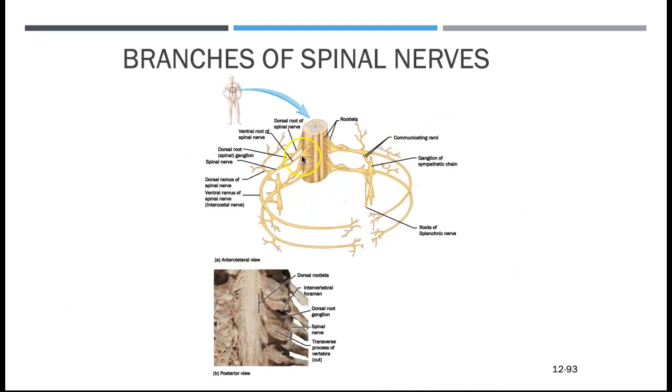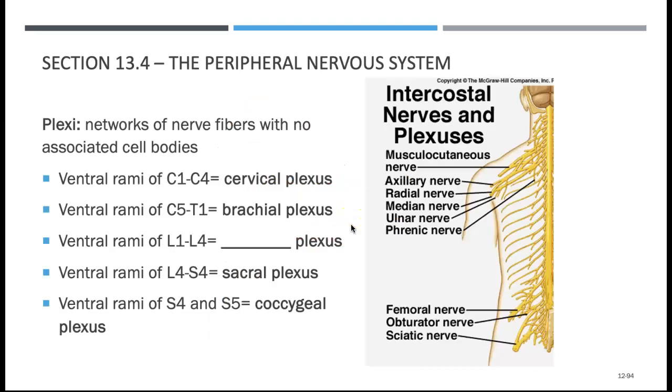And this is just another depiction here where you could see the dorsal root, ventral root coming together to create the spinal nerve, and then we have the dorsal ramus extending back to supply the posterior structures, and here's the ventral root creating that intercostal nerve. So let's revisit the plexi. We said we have 5 of them total. We will have our cervical plexus, that's from C1 to C4. Beyond that, the brachial plexus, which is C5 to T1.